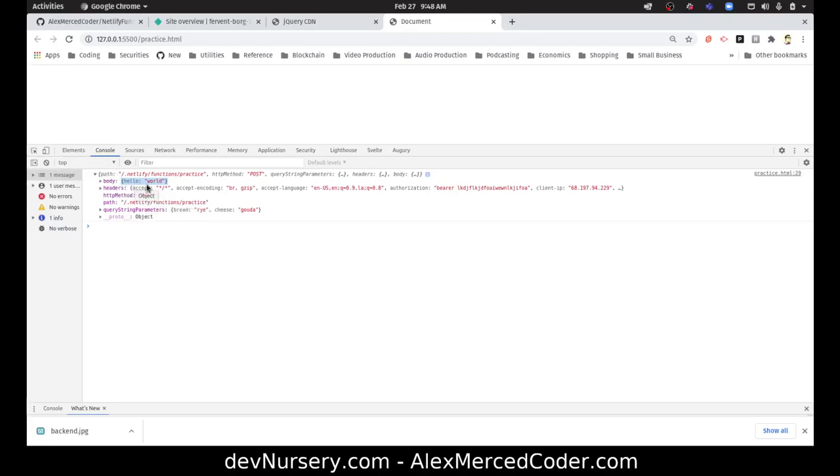So again, these are different places for you to deliver data to an API. You could deliver data through query string parameters, the query string at the end of the URL. You could deliver data to an API via headers. You could deliver data to an API via a body. But again, a body can only be included in a non-GET request. And there's also something called a URL param, where they take parts of the URL and make them variables, but that's not something I can emulate right now. If you go back and learn something like Express or any kind of backend framework, you'll quickly get familiar with URL params.